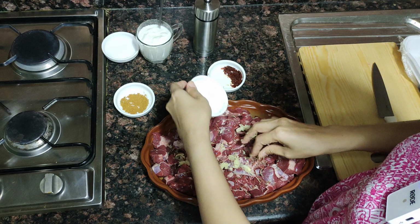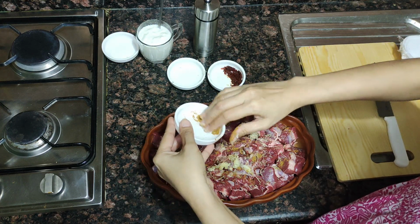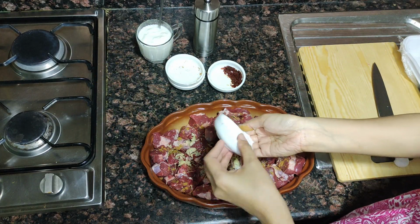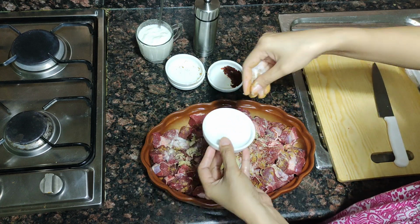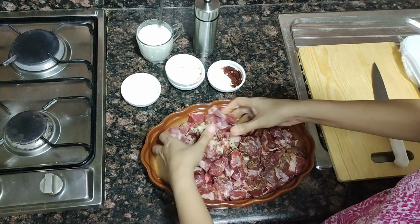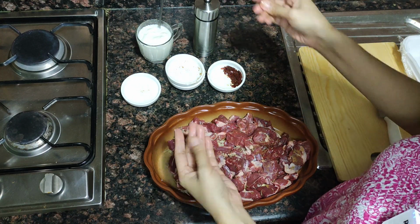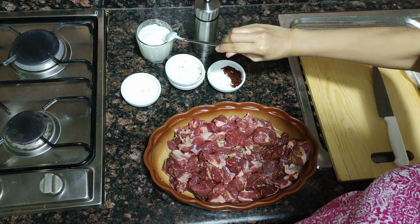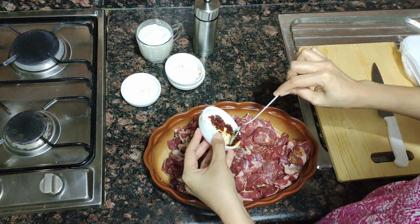Rosemary. The mixed spices. Salt. Now let's mix up together. I'm going to use a spoon for the chili pepper. Let's add the chili paste.